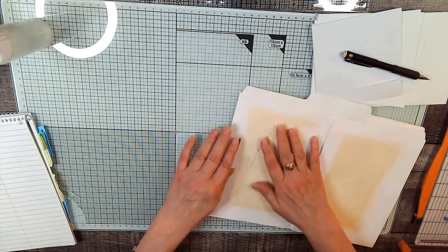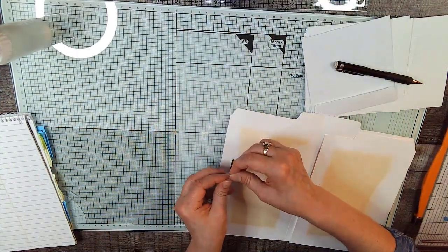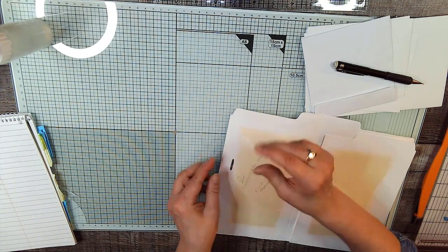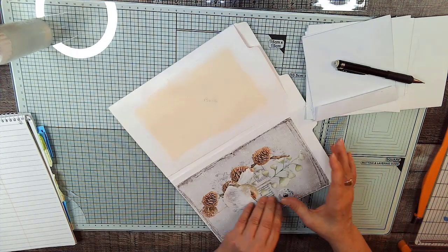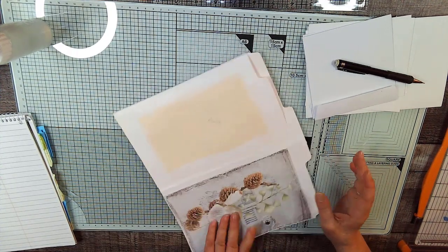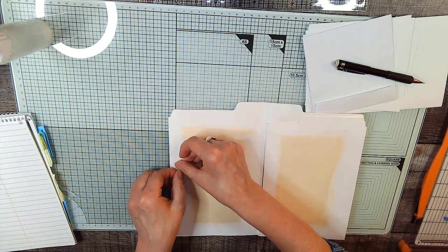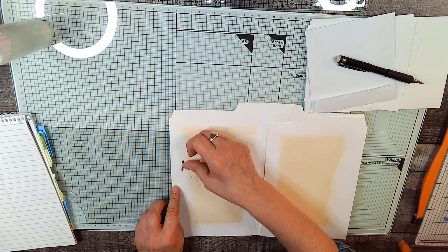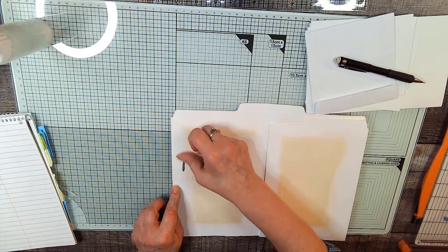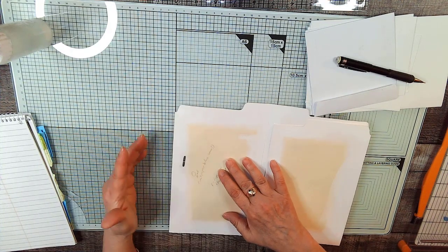Okay, so now we need to put a piece of tape on this. That way it doesn't move. And it's a little bit smoother. Yeah, that's better. Make sure your tape isn't far enough over that you can see it on the white. Even though it's clear tape, it is shiny.